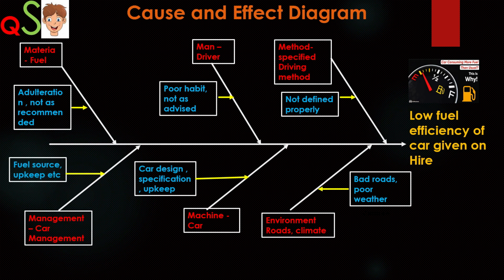Management, which could mean upkeep of car through proper maintenance, use of fuel from reliable sources, planning of routes, driving time, the management of all these factors would influence fuel efficiency. Hope this clarifies how the terms which are manufacturing friendly apply in different situations and also they are used in cause and effect diagram. Let's take one more example from non-manufacturing, non-engineering area to have a better understanding.